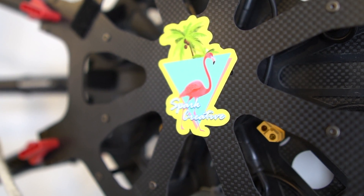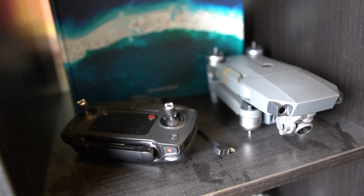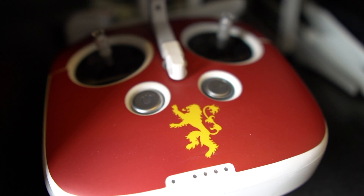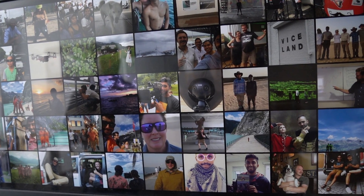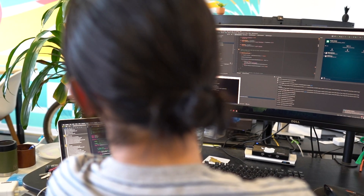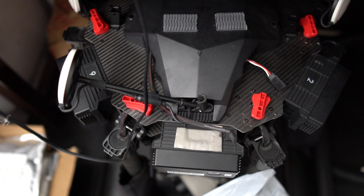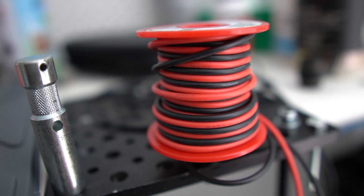My name is Radley. I'm one of the founders of Spark Aerial and I'm really excited to take you through our office. We started the company about five years ago. We met at an engineering lab at UC San Diego, and we were really excited about drone technology and where it was going. Since then we've worked with a lot of big companies to take what we know about drones, what we know about software, and make some really cool products out of it.